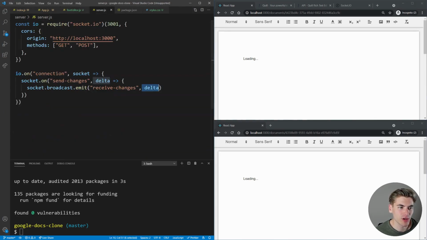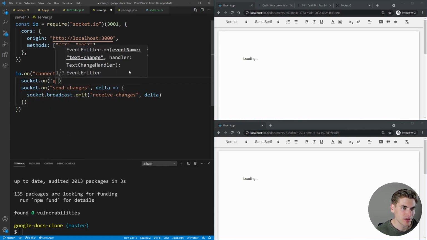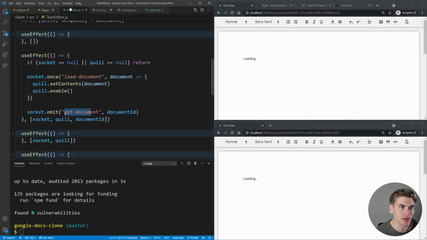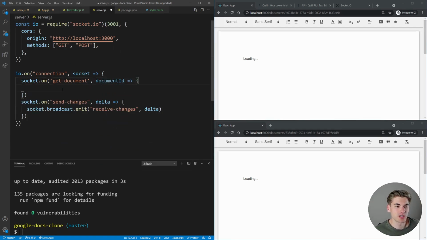So let's actually make sure we create that load document inside of here. We can say socket.on get document. That is the event that we are sending up here. If I just open this back up again, you can see we're sending our get document, and we know that this is going to take in a document ID. Now, the first thing this is going to do is actually load up the data. For now, we're not going to worry about this too much. We're just going to say that our data is equal to an empty string, and we're not going to really care about loading it from this document ID, at least not yet.